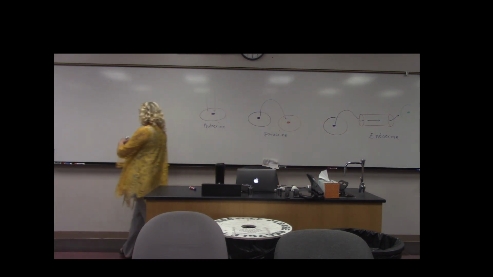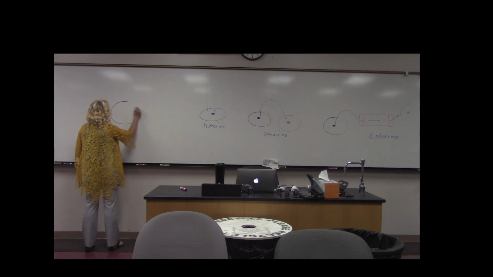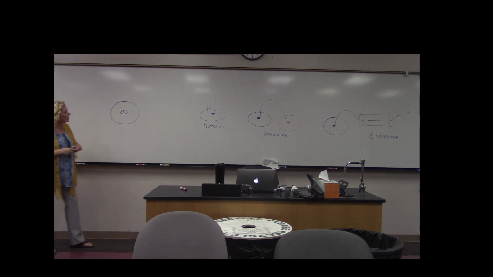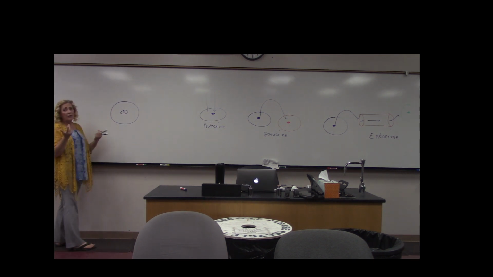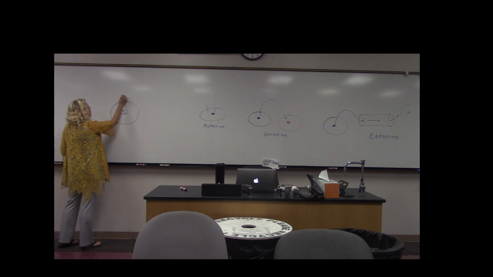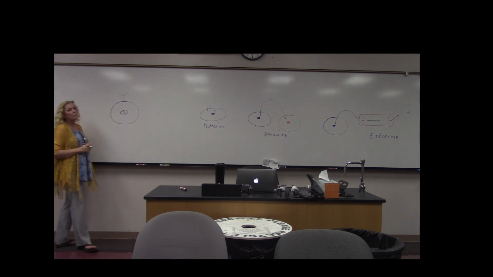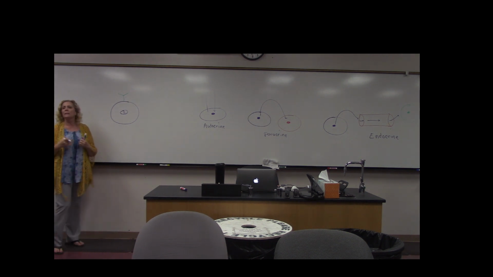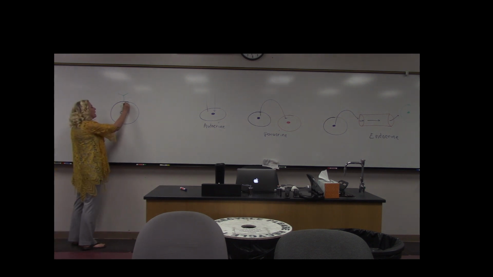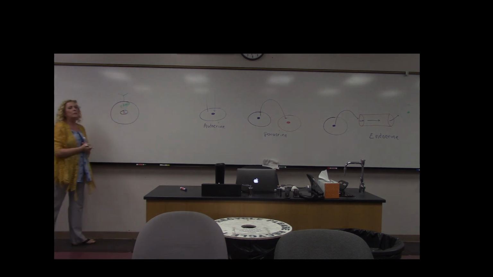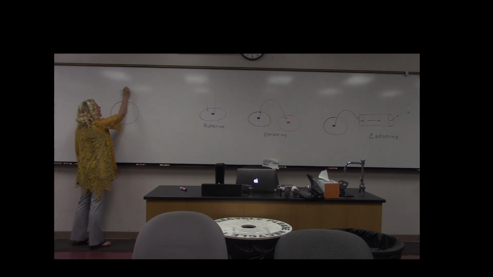So if I have a cell, and this is the nucleus of my cell with the DNA inside that nucleus, I can have a couple different types of hormones like we talked about. One type of hormone is able to bond to receptors on the outside of the cell, and you remember that stimulates adenylate cyclase, which then makes cyclic AMP, and that cyclic AMP then communicates with the DNA. Okay? And these are usually your peptide or your protein hormones.